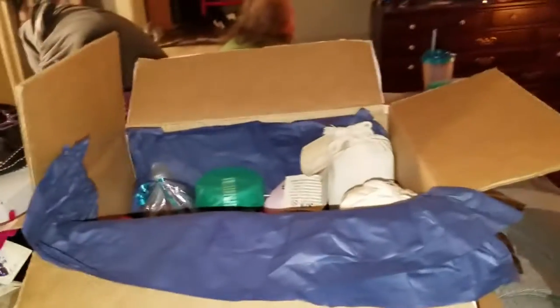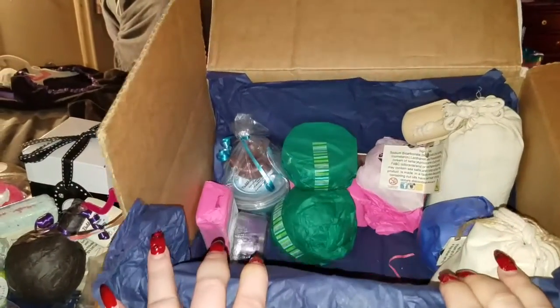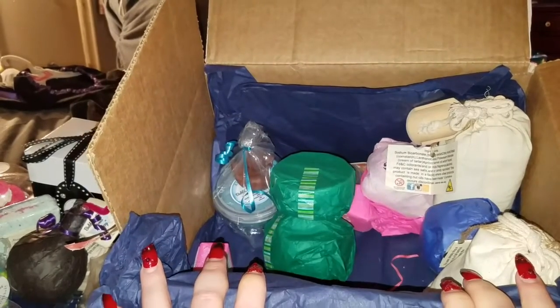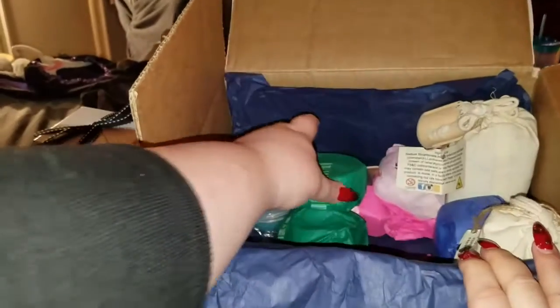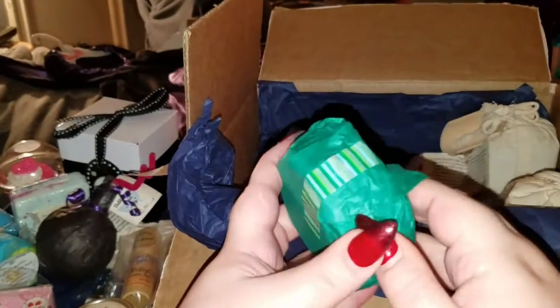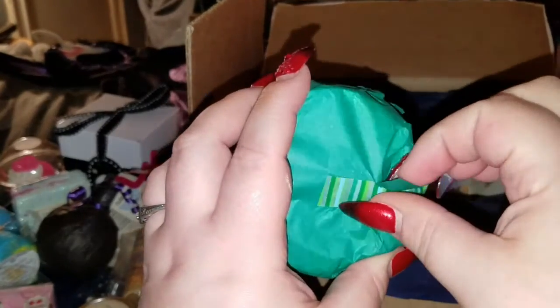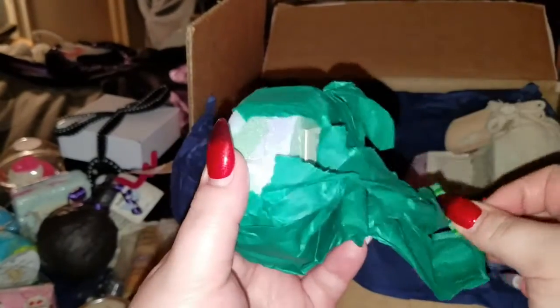Alright, let's get back to our box, guys. I'm trying to hold this tripod good for you so you can see. But we have a mess load of goodies still in here. So let's go with this green guy. It's like Christmas right now. Every time she sends, it's like Christmas. I love this. I can't wait for Christmas time.